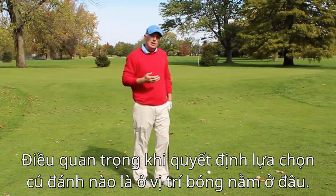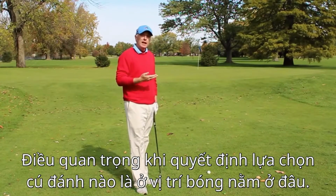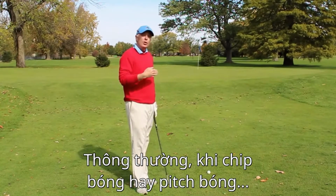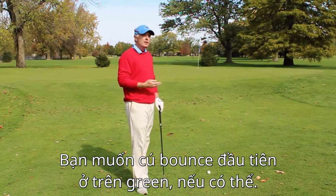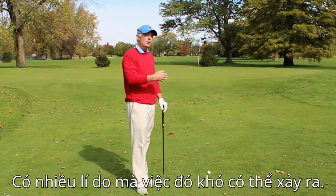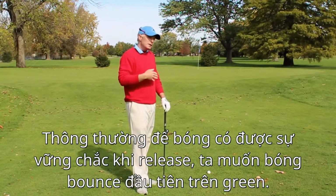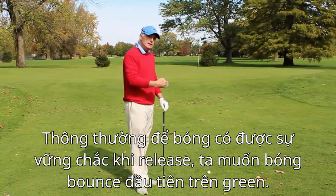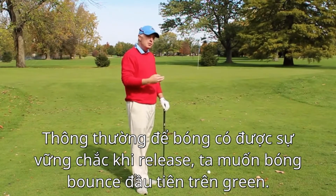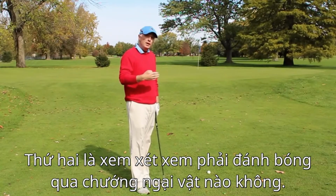Now a big part of deciding what shot to play, the first thing is going to be the lie. Typically when hitting pitch shots or chip shots, you do want the first bounce of the ball to be on the green, if at all possible. There are occasions where it's impossible to happen, and so be it. But typically in order to get a good consistent release, you want that first bounce of the ball to be on the green.